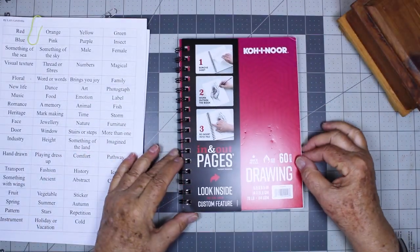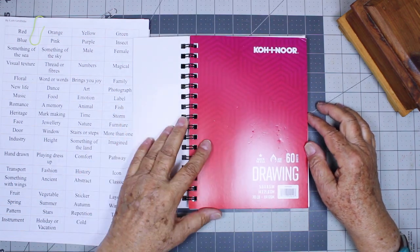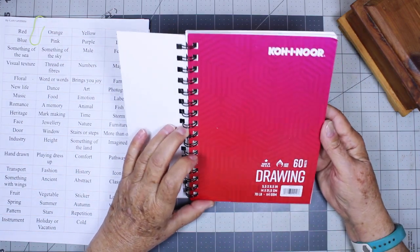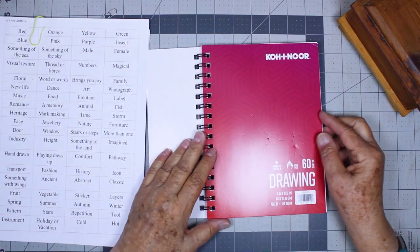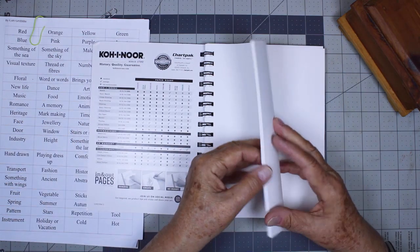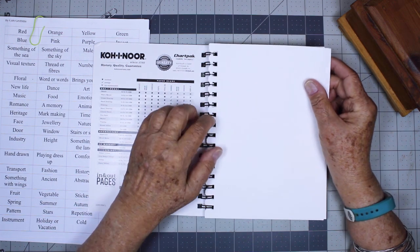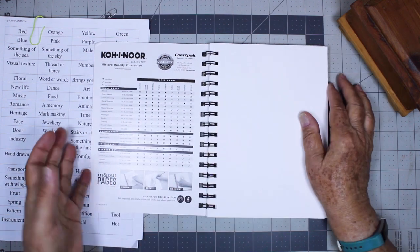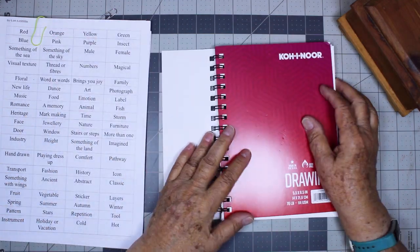The book I'm going to be working in is this Kohinoor drawing tablet that I found at Walmart. It's got a bent corner, it's a little bit scratched up in the front. And I don't really care for this purple-red cover, so I may end up collaging over this. But what I like about it, it has nice paper, and it's the kind of book where you can pull it out and then snap it back in. And that's what I'll be working on. I'll probably cover this with a collage also, make the whole book pretty.